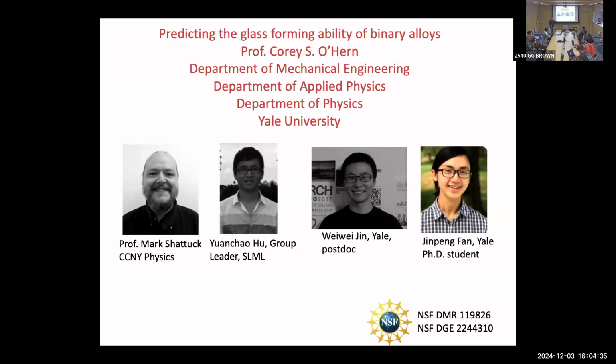And so the work I'm going to talk about is over the last sort of 5 or 10 years in this area. It was originally part of an NSF MRSEC, where Jan Schroers is an experimentalist at Yale who worked with Bill Johnson on bulk metallic glasses. He is very good at developing new techniques in making and characterizing metallic glasses. And so that's where this work originally started. And then more recently, we have a training grant in this general area. I think some of you know Wei Wei Jin. He's an awesome postdoc, and he's done a lot of this work. And then Jinpeng Fan is a PhD student, and Yuan Xiao, who I call YC, is at a new laboratory that you and I visited this past summer.